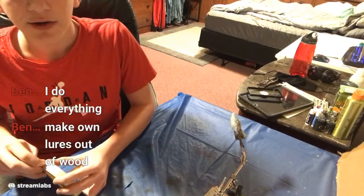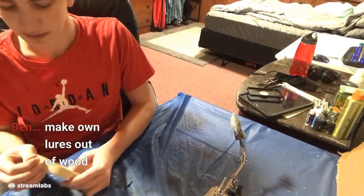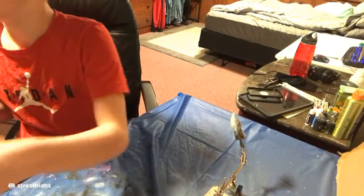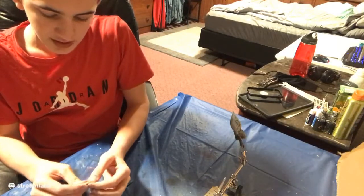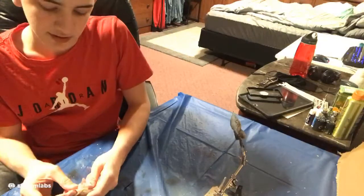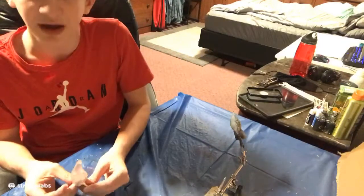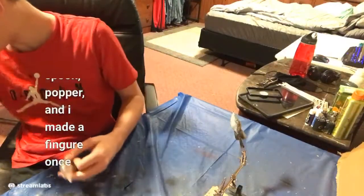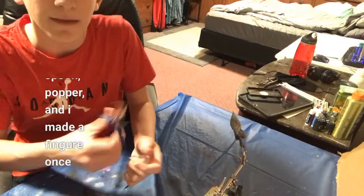I've been thinking about making more toys out of wood. Yeah, I actually did that one time. It's actually what kind of inspired me to make my own lures. I can get it out. It's my very first lure I ever made. I carved it from wood. It actually floats and everything, it's like a top water spook. I don't really know what I was doing when I made it, but I went and got a stick out of the yard, carved it, and I was like, boom. And I didn't have split rings or anything.